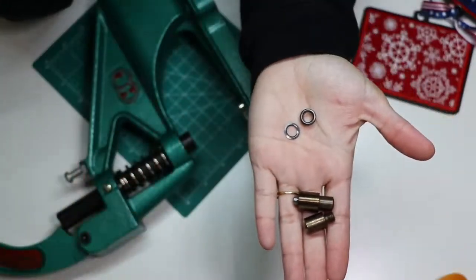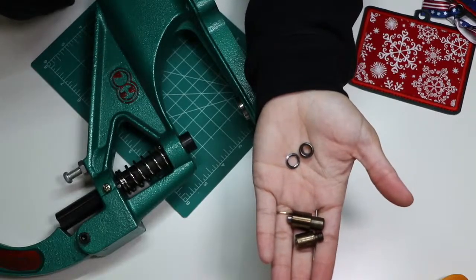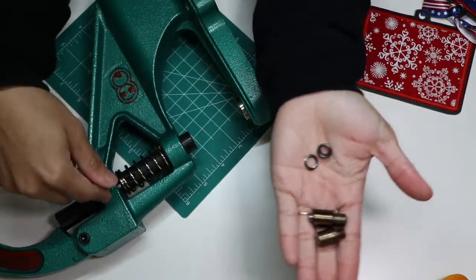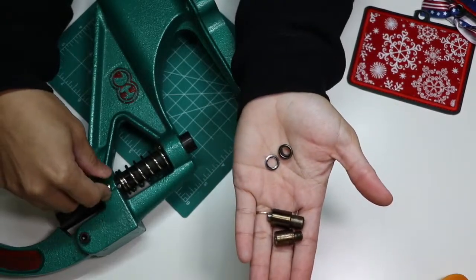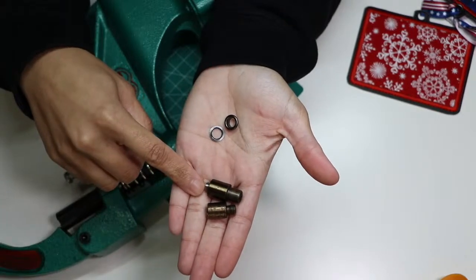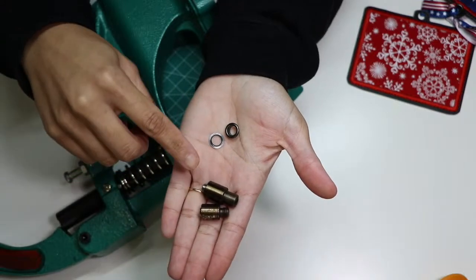Let me know if you guys have any questions. Hello, Shannon. Welcome. You said, I'm late. Sorry. Where did you get your dies for the press? This is all from the website called Kam Snaps. And it's the letter K for Kam.